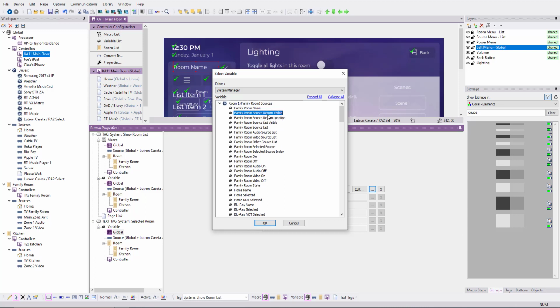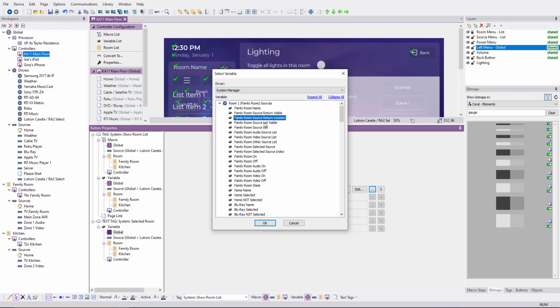Source for the family room, source return visible. This is really good for visible states, otherwise it'll just give you a true false here. But what this means is you've jumped from an audio or video source to an other source, and now your source return state is visible. This is really handy to put these back buttons, make them visible based on this variable, so that whenever you jump from an audio source or a video source to a source categorized as other, this will show up anything like the back button. So great feature.